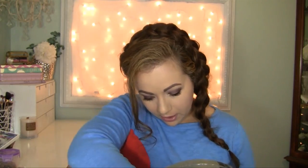Okay, another thing I used up that is holy grail. This is kind of a sad empties because a lot of this stuff is my holy grail stuff that I totally need in my life, so I have to replenish a lot, so my wallet's not too happy. But this is the Too Faced Better Than Sex mascara. This was just a trial size that I got with a Few of My Favorite Things palette from this past Christmas. I have purchased a full size, and I love this.